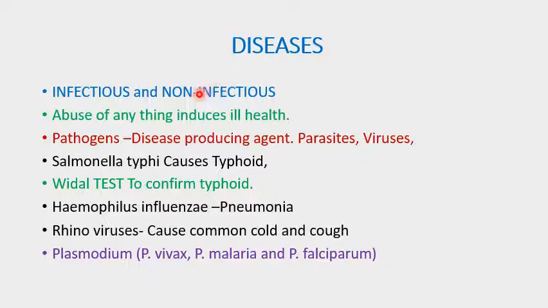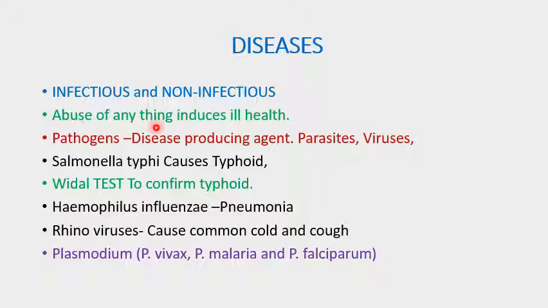And there are diseases called non-infectious diseases that happen in our body. For example, sometimes you may fall down and break your leg, and then you will not be able to move. That is also a kind of unhealthy condition. Some elderly people may have diabetes due to deficiency of a hormone produced by the pancreas. That is also a kind of disease. Anemia is another disease which is not transmitted from human to human, but that is also dangerous. So you must know what are infectious and what are non-infectious diseases.